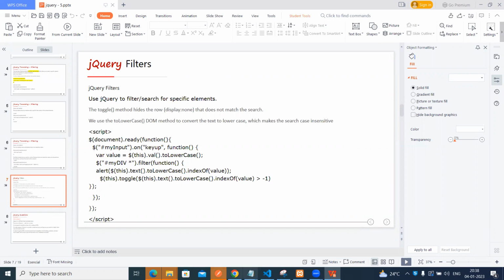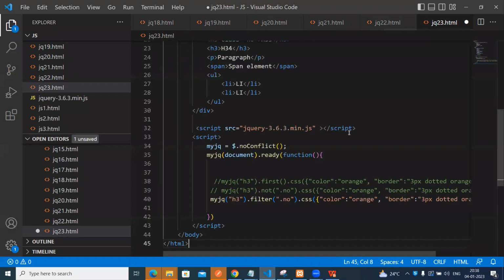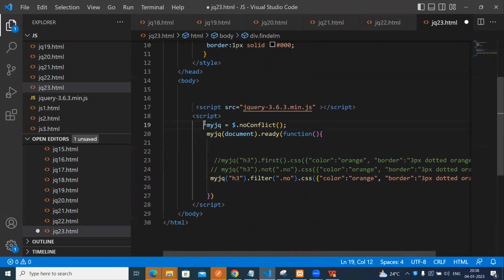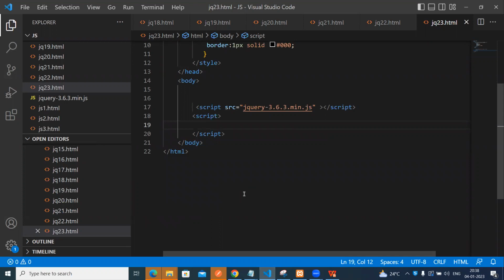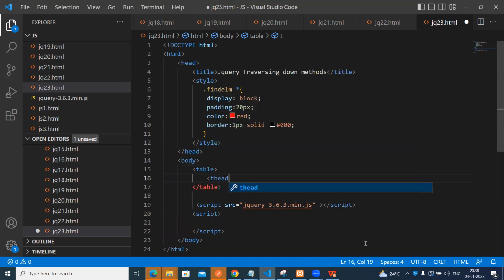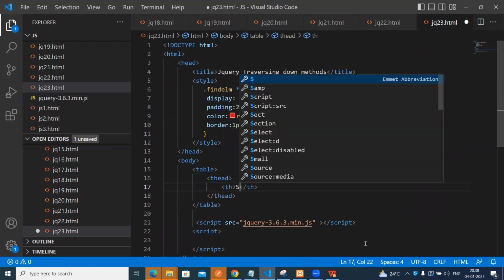Okay, so here, copying the same thing and adding it here. Then remove all these things. This one also remove. Okay, so then I have one table. Here I have a table. Then th, and inside th, serial number.